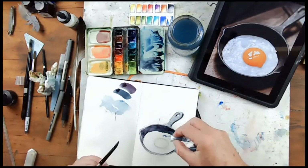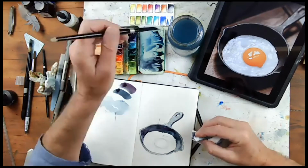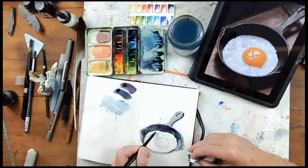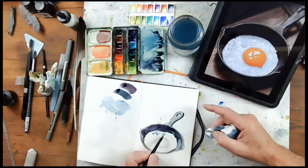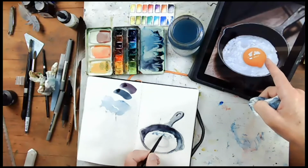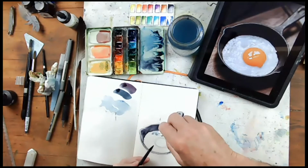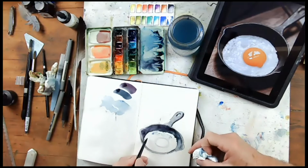And that might be a little bit heavy-handed. So if it is, I can always dab it off, maybe add a bit more water. And let's just try and imitate some of these shapes that you can see, just the shadow shapes. Like that. You see, if it's a bit heavy-handed, dab it off with a bit of tissue. And don't forget, it'll always dry a lot lighter.